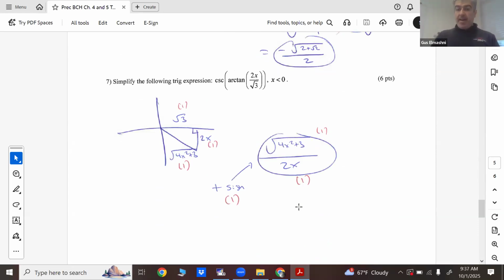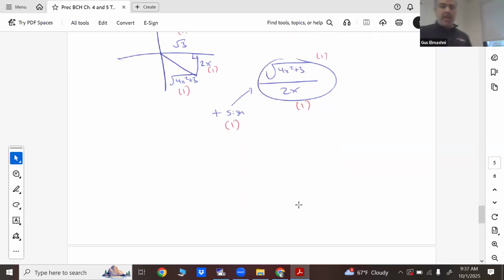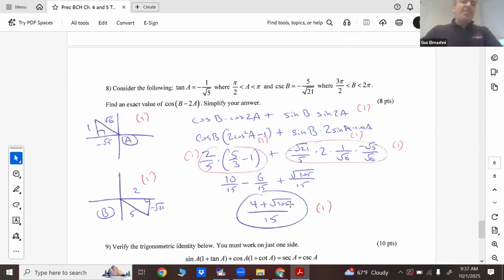For number 7, you want to draw a triangle. And remember, it's arctan, so it's opposite over adjacent. X is already negative. It's already implied that X is negative because they already told us that. So you don't have to do anything special, right? You don't have to write negative. If you actually write negative 2x, that'd be counterproductive, right? Because then you're saying it's positive. We have to keep this negative because X is already negative as it is. Do Pythagorean theorem, you get that. You want the cosecant, which is hypotenuse over opposite. So hypotenuse over opposite, that's what's right. That's 7. For 8, yeah, 8 was interesting too.